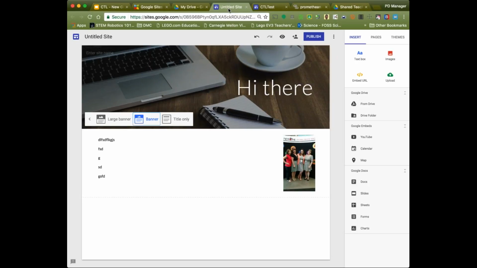I think this current tool is way better than the old sites because the learning curve for the old sites is just incredible. I had a class full of really smart kids, and I taught them how to use sites, and I was so excited. They were sixth graders, and then I said, go make a site. And I got this deer in the headlights look.